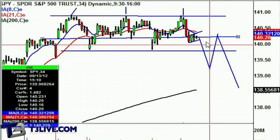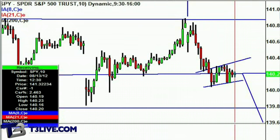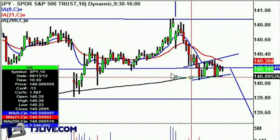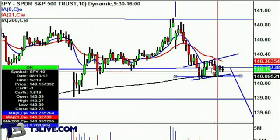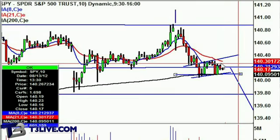The intraday patterns are really the patterns that are making traders money here on the smaller time frame. Here's a 10-minute look, again sitting in the lower end of the range. It did test this morning's low once, and so far has held. We could just be in the grasp of the market where we've seen a lot of very controlled, tight afternoon sessions. We really haven't seen any aggressive buying in the afternoon, and we haven't seen that much aggressive selling by and large. So we'll keep an eye on how this develops.